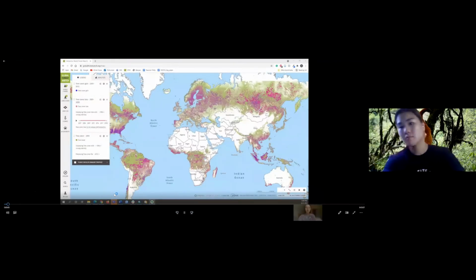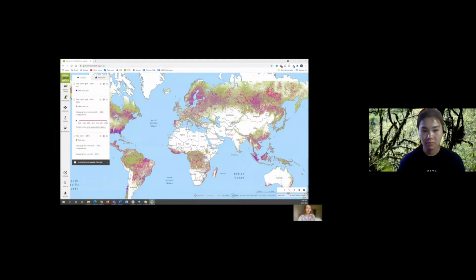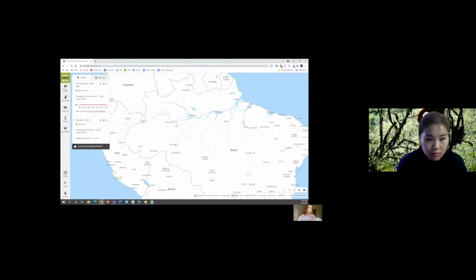So I'm going to walk us through the Global Forest Watch platform we designed to be customizable to what our users are interested in. This is our global map. On the left, we have a map. And now I'm easily removing the tree cover gain layer by clicking the X and zooming in to the Brazilian Amazon.